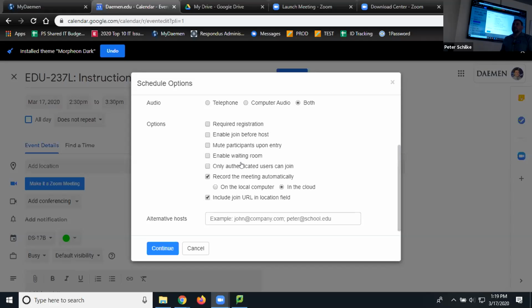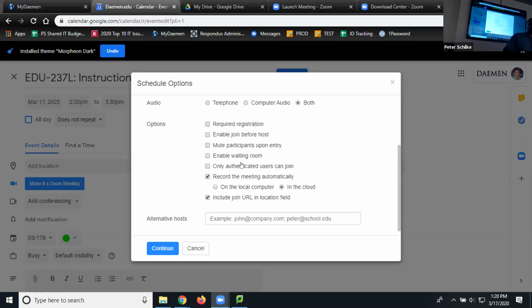Enable the waiting room. The waiting room acts similar to that staging area if somebody joins before the host, but what it actually does is, if somebody joined right now when I had the waiting room enabled, it would send a notification that this username has entered the waiting room, and you as the instructor actually have to allow them into the room.